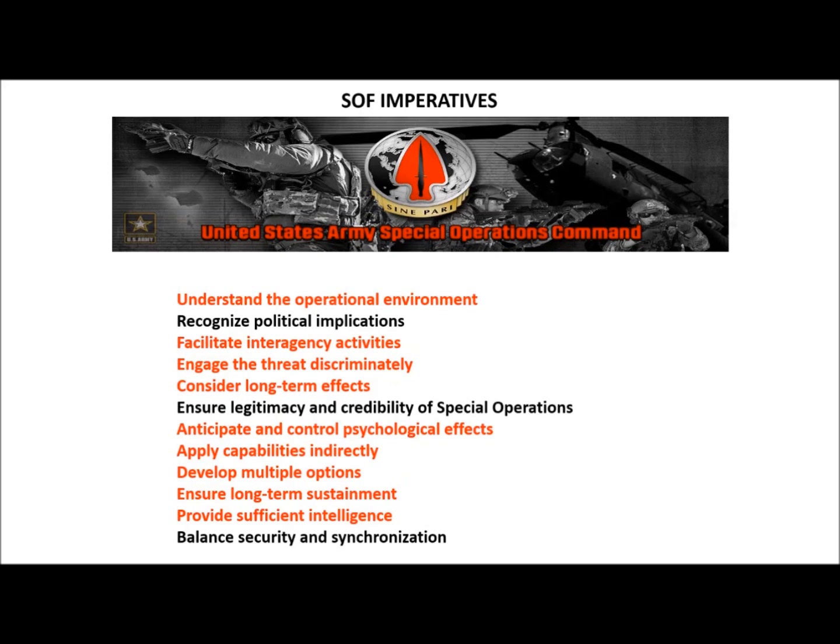Especially facilitate interagency activities. Prior to September 11th, none of the intel agencies cooperated. They were all compartmentalized. They didn't share information. Our enemy knew that and took advantage of it, knowing that each one of them had a piece of the puzzle and some of the information, but they didn't put it all together. So there was a huge vulnerability and they capitalized on it. That was September 11th. After September 11th, everything became full systems, full integration. We had one head of all 16 intel agencies, and it facilitated sharing cross-culture information, so people could get all the latest information to protect against a threat. So that's why that's up there as well.